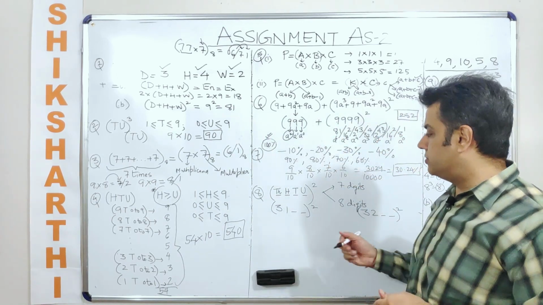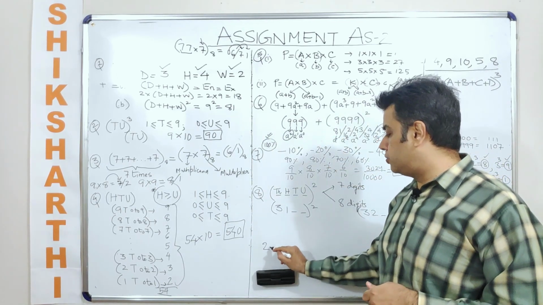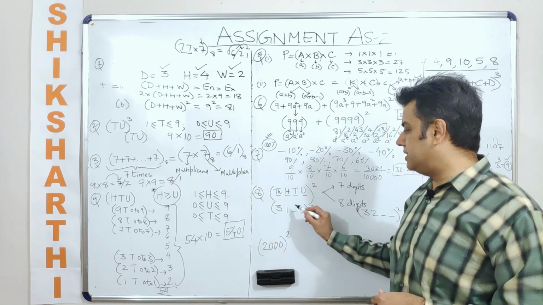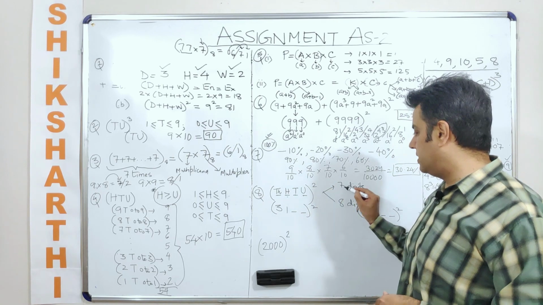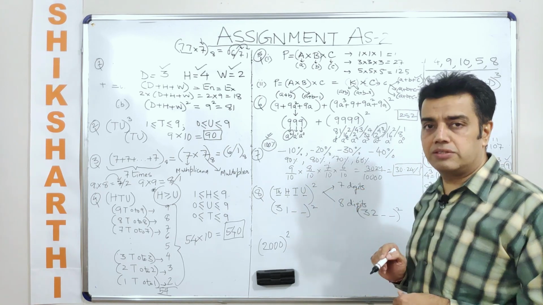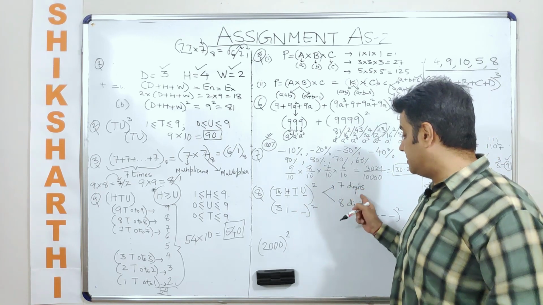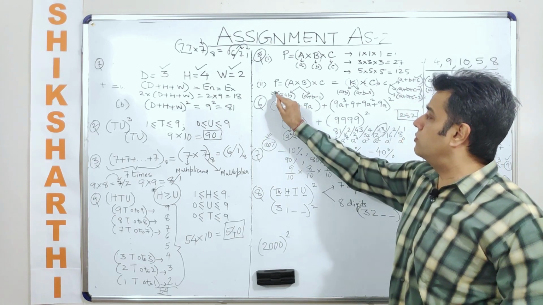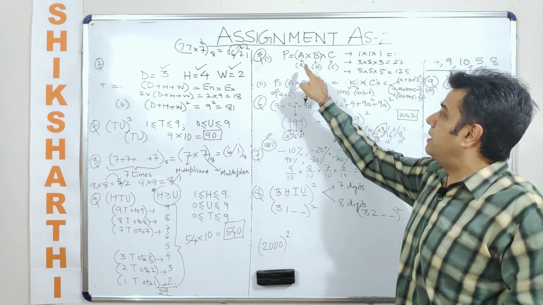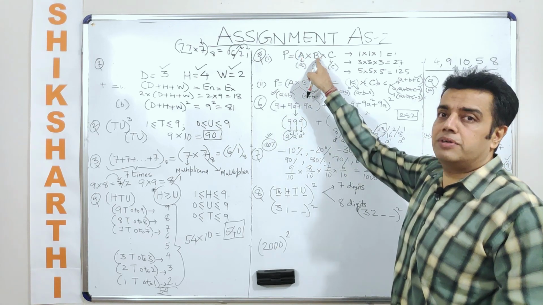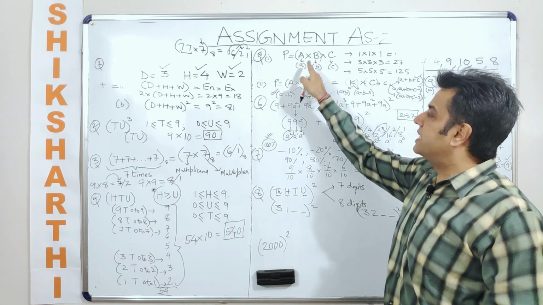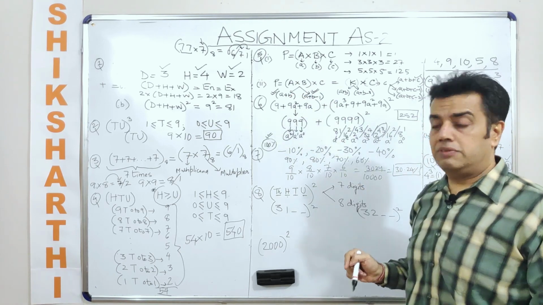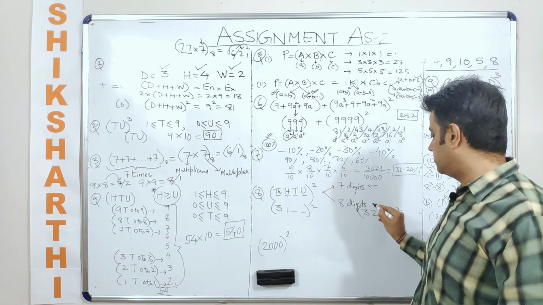Now, the basic discussion says, had I taken 2000 whole square. Even before I say this, a 4-digit whole square will give me how many digits in the answer? It will give me either 7 digits or 8 digits. From where does it come? We have already discussed this. If I multiply a 4-digit number with a 4-digit number, what is the maximum count of digits that I can get? 4 plus 4, which is 8, or 4 plus 4 minus 1, which is 7. So using the same logic.